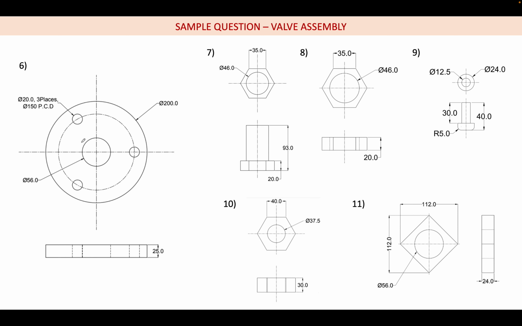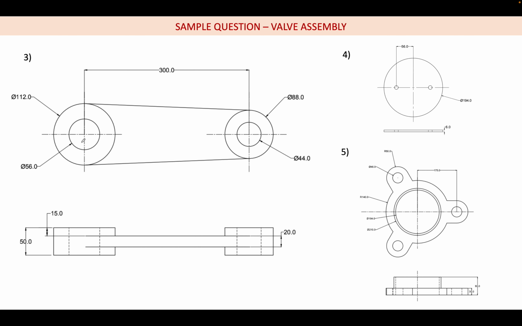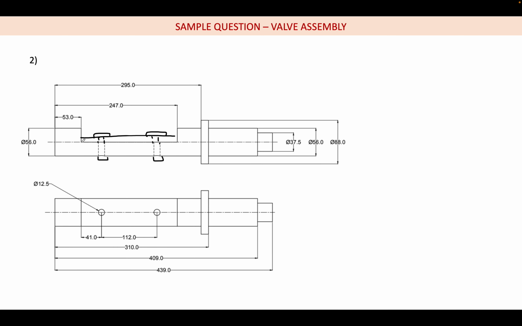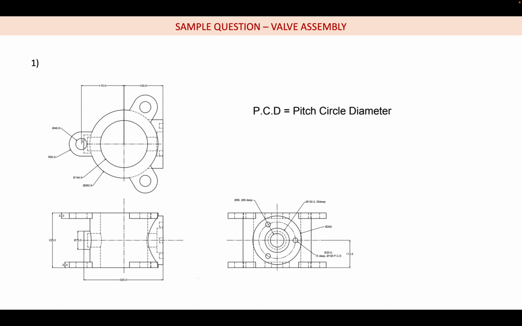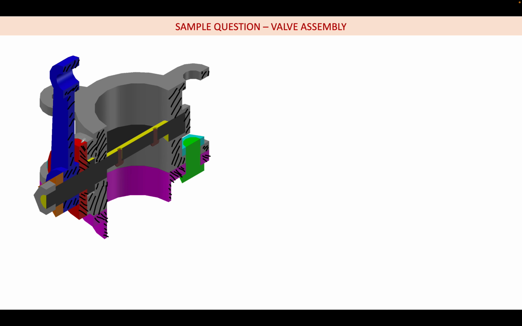Similarly, after combining everything, you will be able to draw the top view also. Each part I have shown here, so you can combine them and get the top view also. The top view will be without sectioning. Okay, so with this we come to the end of this session.